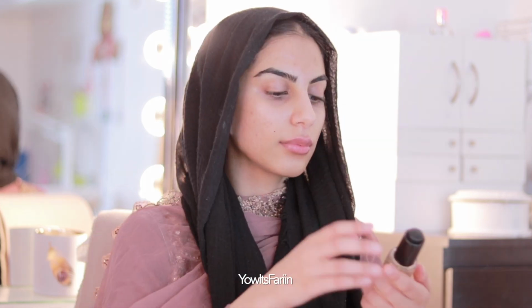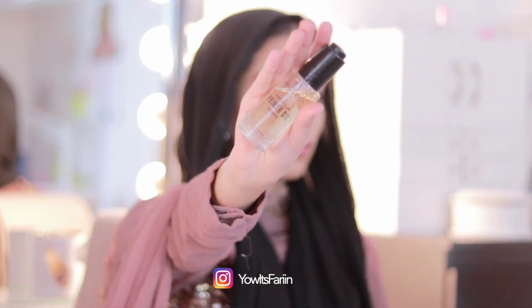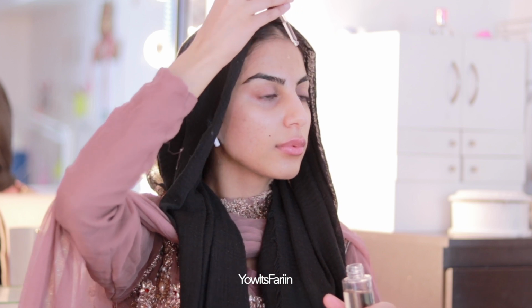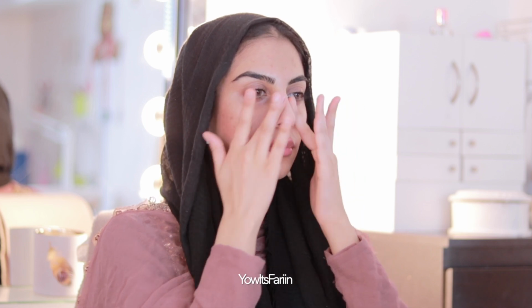But anyways, oh my god, this is going too fast. Okay, so then I'm using this primer oil from Smashbox, sorry, I was too loud. Yeah, so I love this one so much if you want a glowy base before applying your foundation. So I really enjoy using this oil, and I'm just taking my time massaging it into my skin.